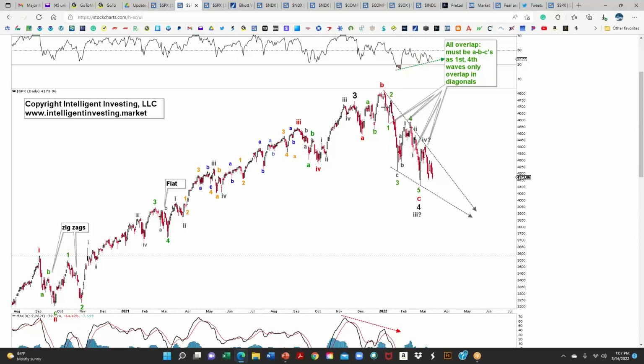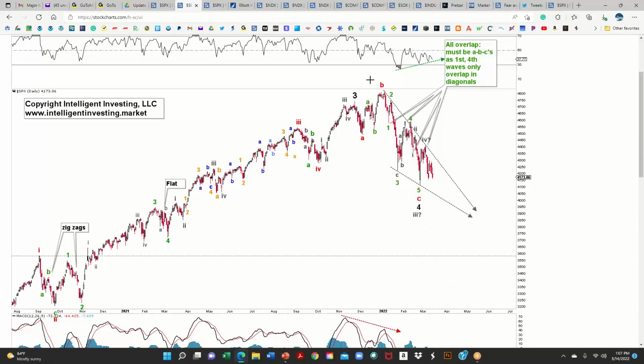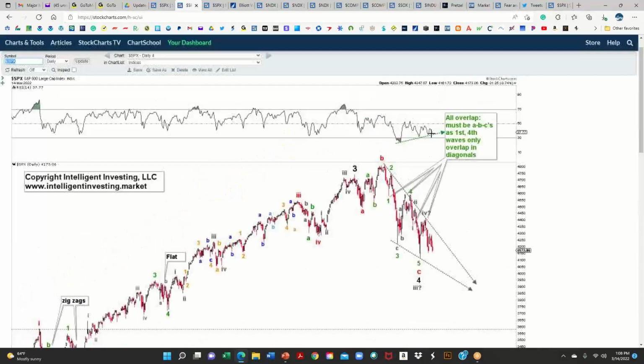This is 3 waves. Look at the closing prices. This is 1, 2, 3 waves, with 5 waves lower for the C wave. 1, 2, 3, 4, 5. Picture perfect. So this is 3 waves. Then we got the bounce into early February, and we overlapped with the wave 1. Except, I believe, for the NASDAQ100, everything overlapped.